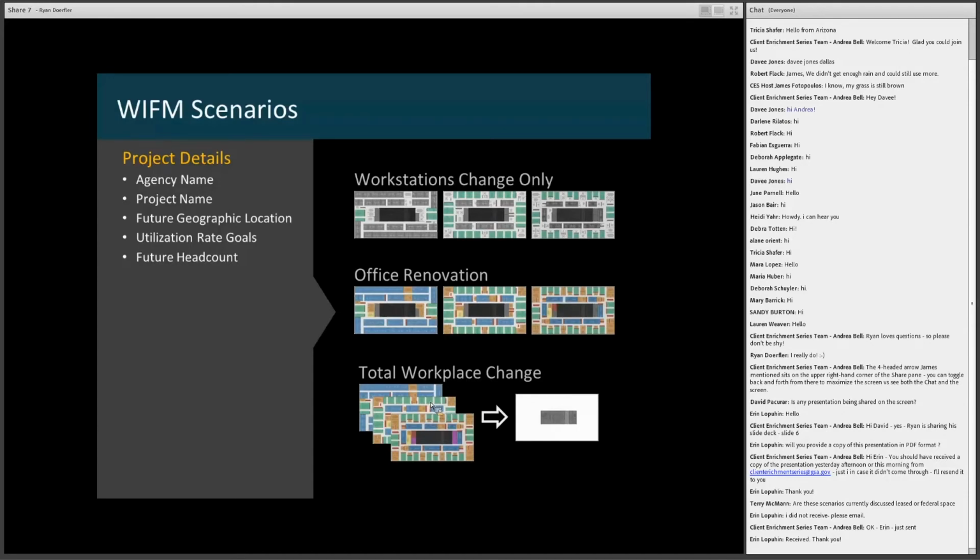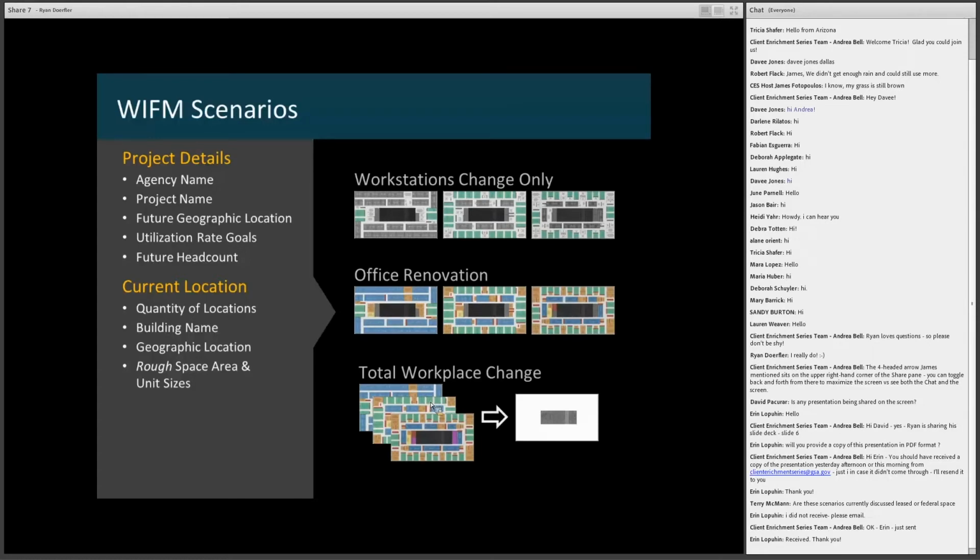And then it also needs some basic information about headcount in the future, because of course that's used in the calculations when it comes to space. What WIFM also needs is some basic information about each of the current locations, and we would put this in for each location. If you have 3 locations, then it would be put in 3 times. If it's only 2, then only 2 times, and so forth. It needs to know the number of locations, the building names, again, for identification purposes, and the geographic location, again, so it can apply the appropriate locality adjustment.